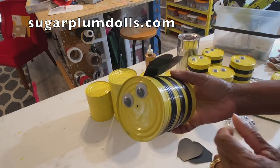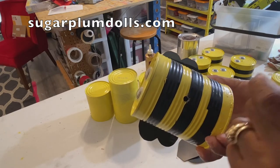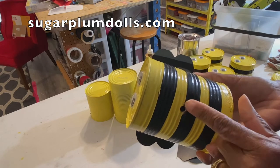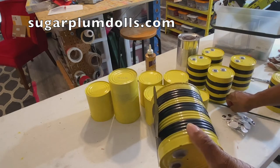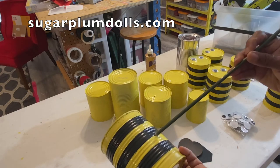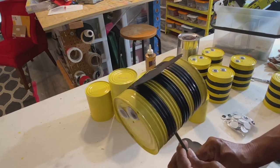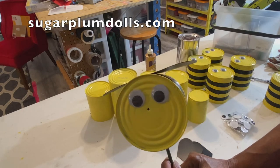Oh, and then last but not least, I put a hole in the bottom. I just took a nail and a hammer and made a hole in the bottom. Actually, I also used my drill a little bit. Now that's really sharp, so you want to be careful working with these cans because you don't want to cut yourself. And I had some leftover garden stakes from another project. All I'm going to do is run that right through. So now I can take this outside, into the yard, into the garden, and just set it out there. And it's going to look really cute.